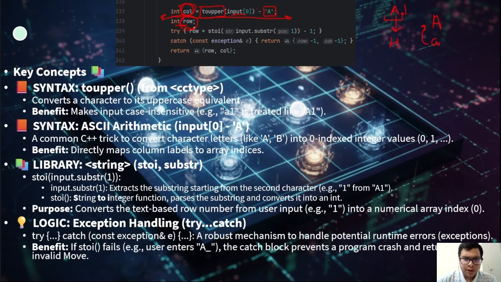Now to define row, to see what row was, we run through these statements. I'll explain what they are. This is actually a very important part of our project known as exception handling. Exception handling basically deals with all sorts of inputs that a user might enter. We should be able to protect our code. Basically, the user should not be able to enter something that makes my program collapse.